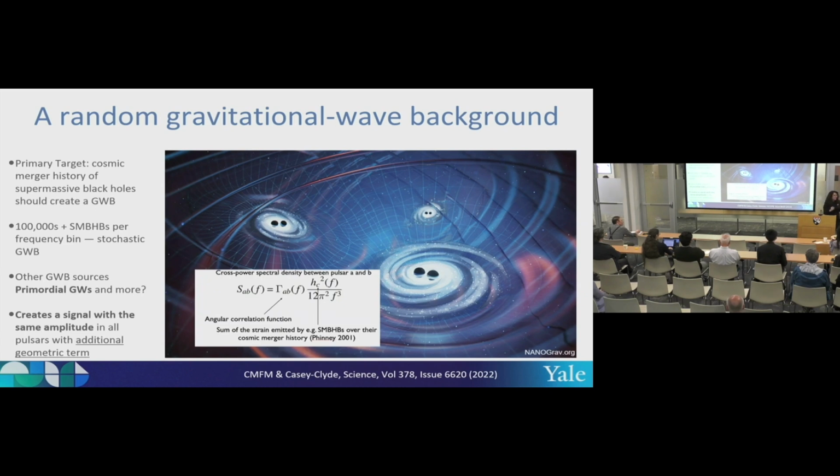There should be nothing common except for a gravitational wave signal, because the noise is different in each one of these pulsars, right? They're all going to have their own weird quirks that are happening, but the gravitational wave background is washing over the whole galaxy. That signal is the same. And so by doing this cross-correlation search, I'm asking, what is the signal that's in both of these pulsars?